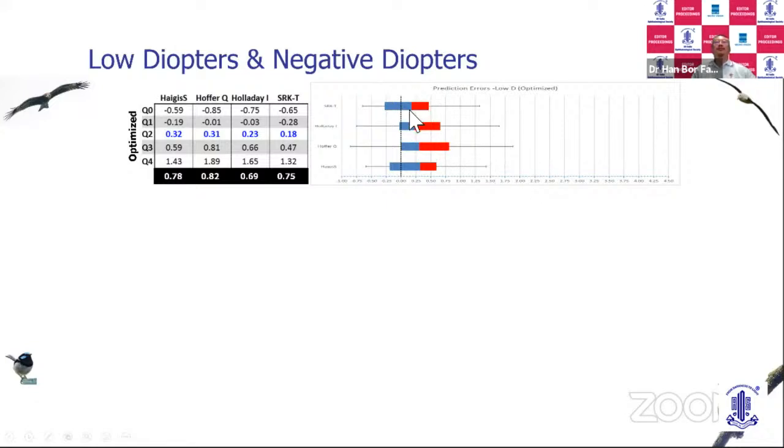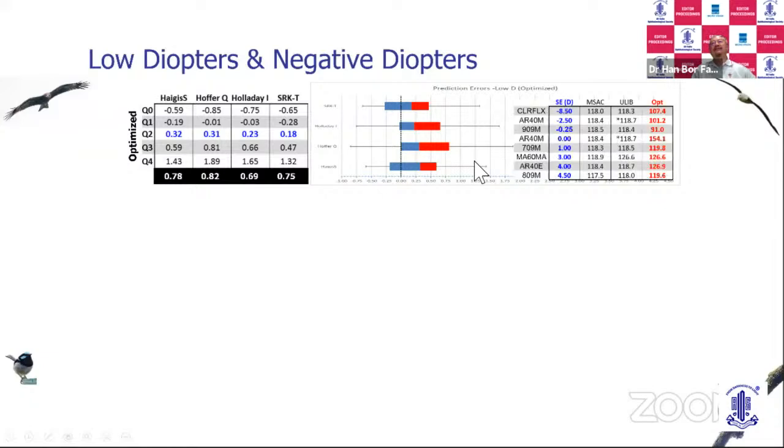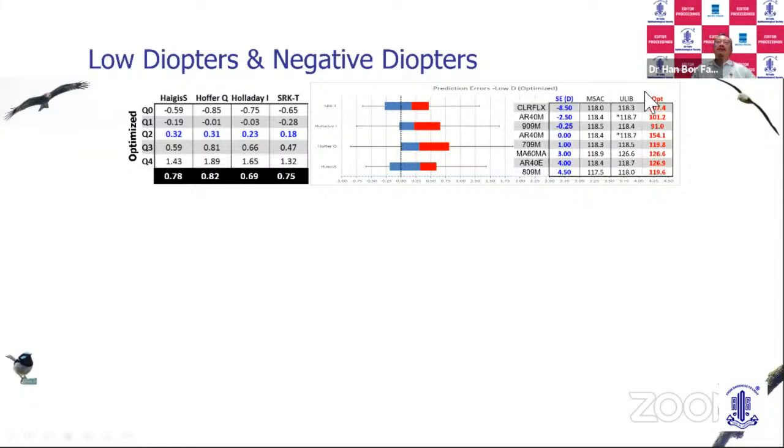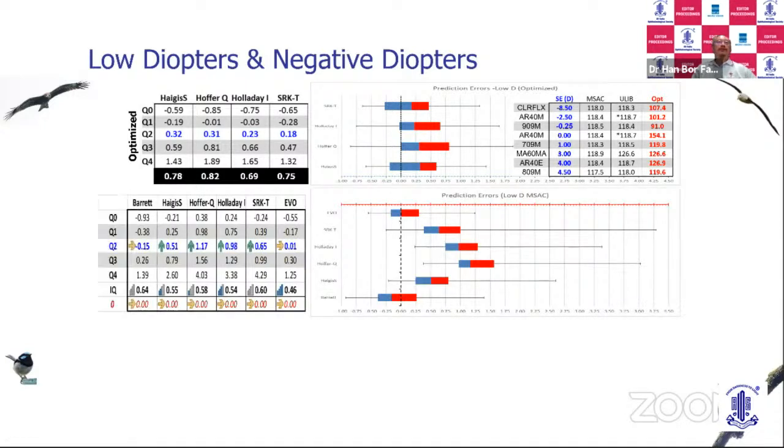With a conventional formula, you get quite good outcome, but they still end up on the hyperopic side. But to do that, you will have very extreme constants, like in this case, 107, 101. This is not normal, and this is not easily accessible. So what we do is we use the A constant on the box, because these are sometimes different IOLs that don't have a normal power range. And with this, using the constant from the box, you can see here, Barrett and Evo were outstanding.